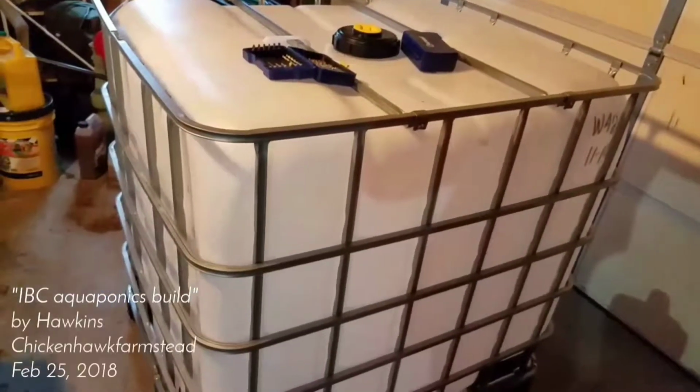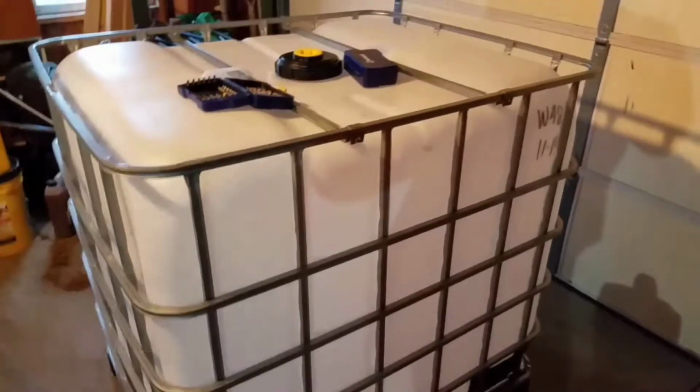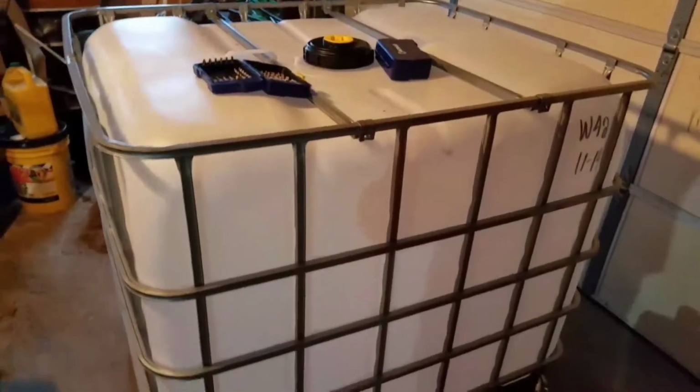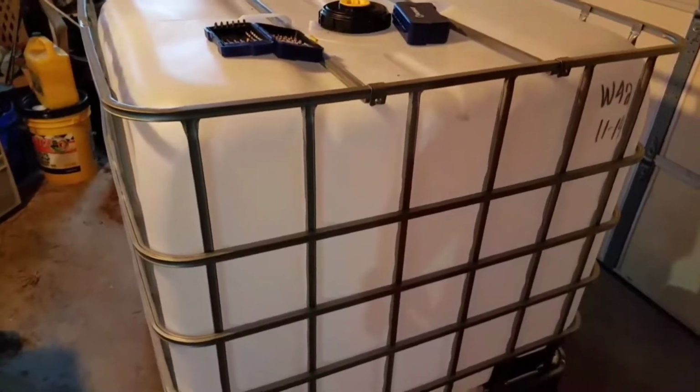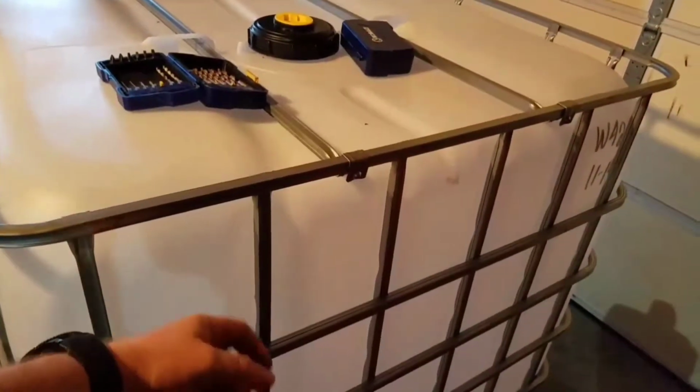Alright, today we're going to attempt to turn this into a new aquaponics system. The plan right now is we're going to take the container out of the cage, take these off, and I should be able to lift that out. We're going to cut the rack system down and cut the container down. I'm looking at maybe 175. Cut this at the 175 gallon line.